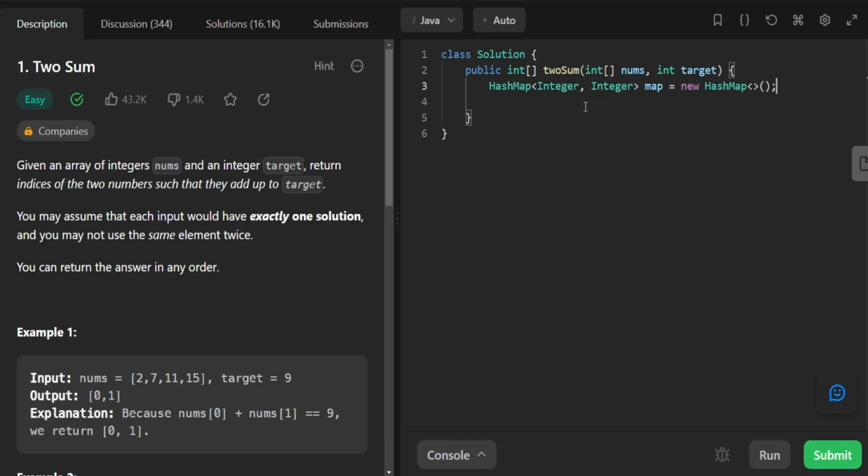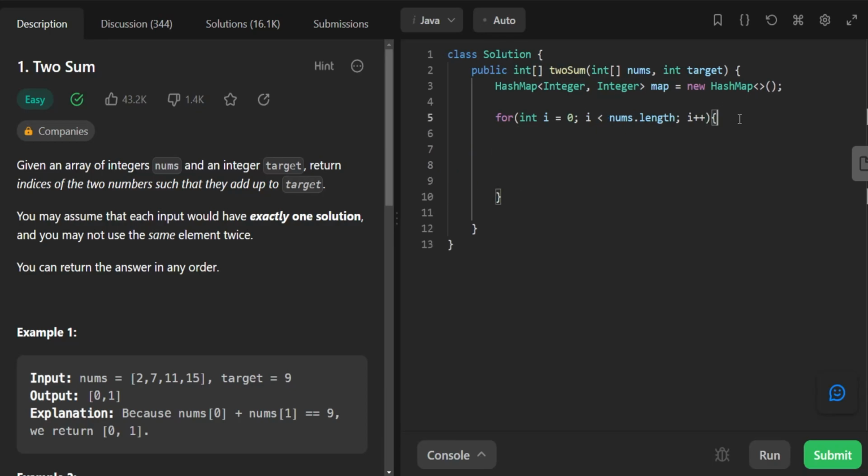And then we can get into our for loop. We want to loop through nums, so int i equals 0, i is less than nums.length, i plus plus.